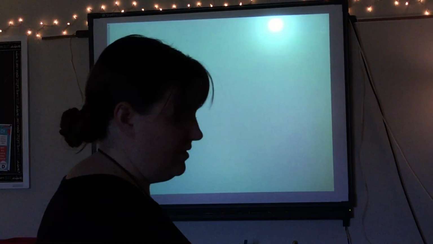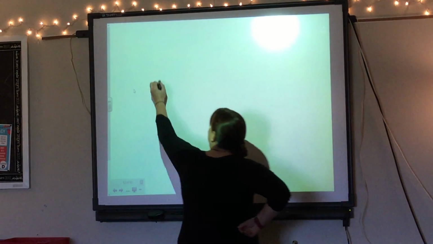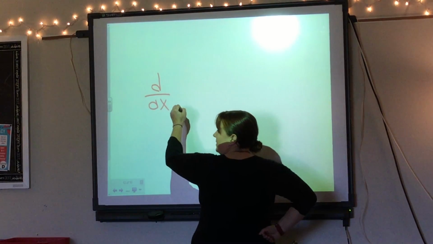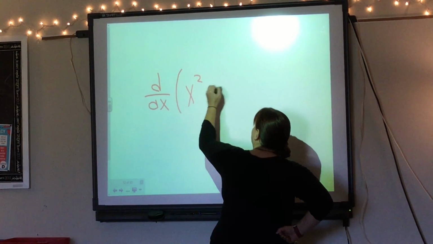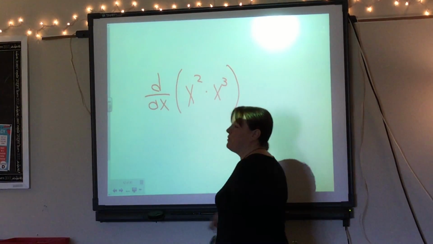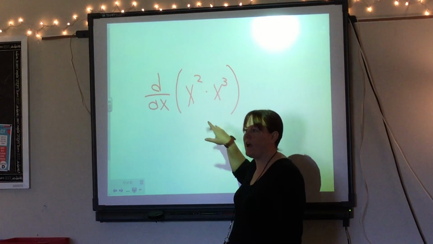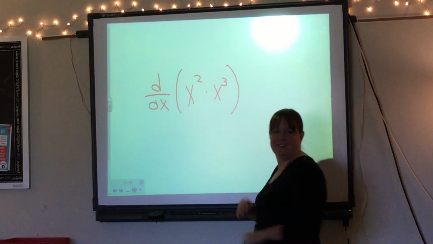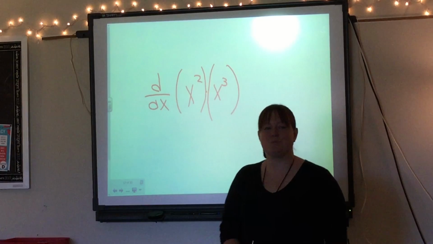On your desk, I want you to try to find the derivative of this thing I'm going to write up on the board. We're going to find the derivative. It's going to be like 3 letters, and you're going to wonder how to do this. Do not multiply them together and find the derivative first. Figure out how you think you could find the derivative of these two things multiplied together.